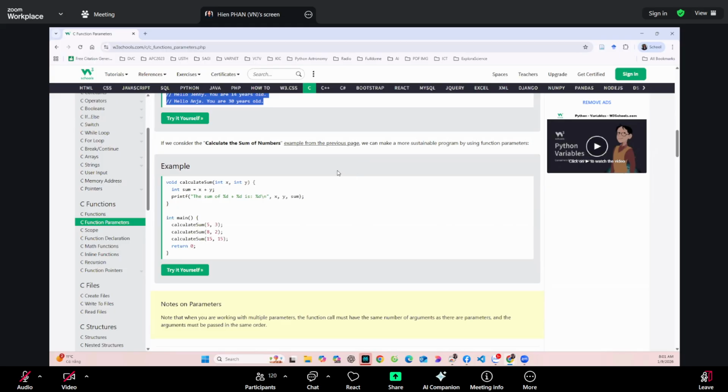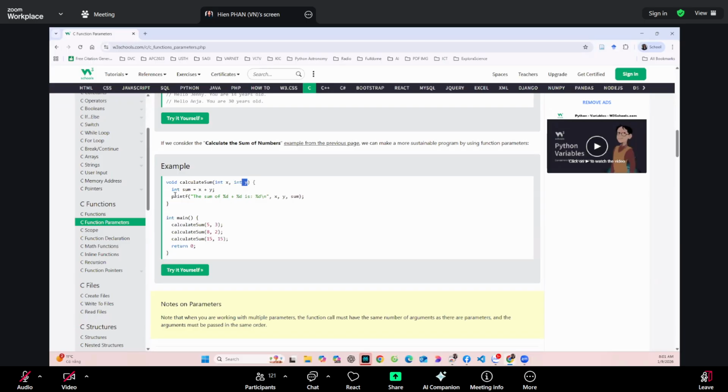And for example, if you want to do again the example for calculating the sum of numbers, right? With the parameters that you provide yourself, you can define x and y as integer input parameters here, all right?